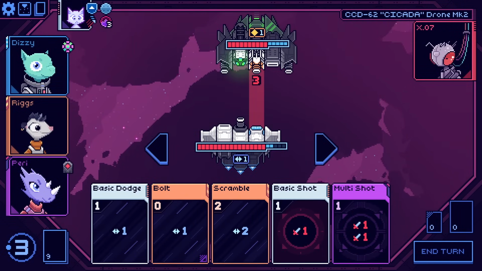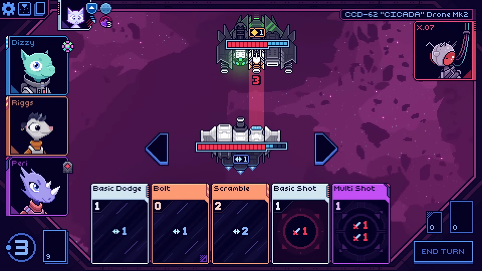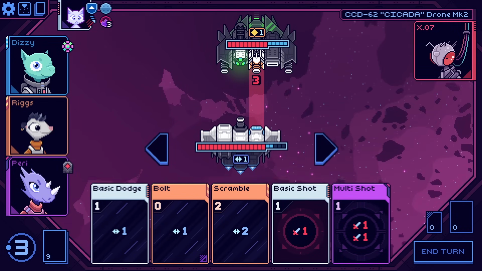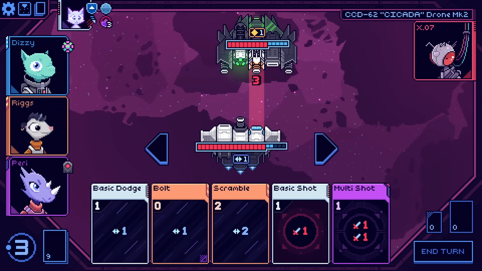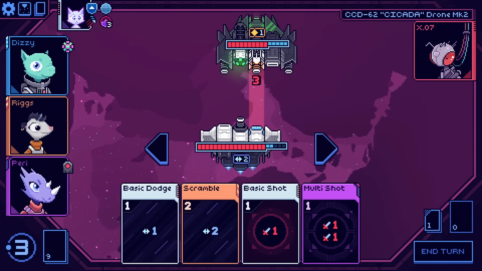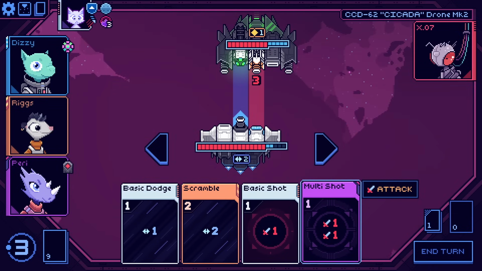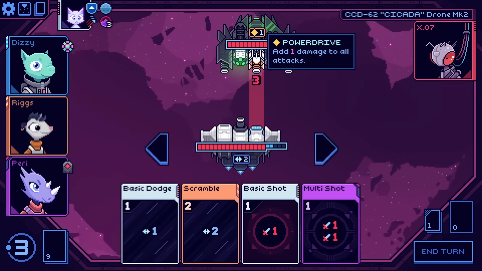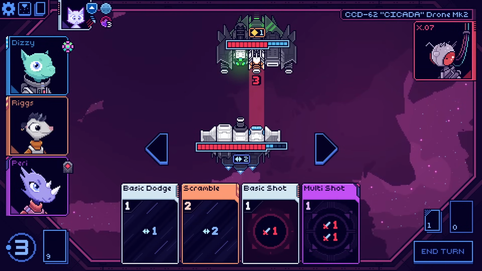Oh, and then it throws us right into a fight. Oh, jeez. Okay. We'll test out our new stuff. We did not get any block. No, so we're going to have to dodge this first one, which we've got plenty of options here. We're going to shoot him first. Yeah, I was gonna say, we already have enough to dodge, so... What is the debuff, or the buff he's got on him there? Power Drive. Adds 1 damage to all attacks.